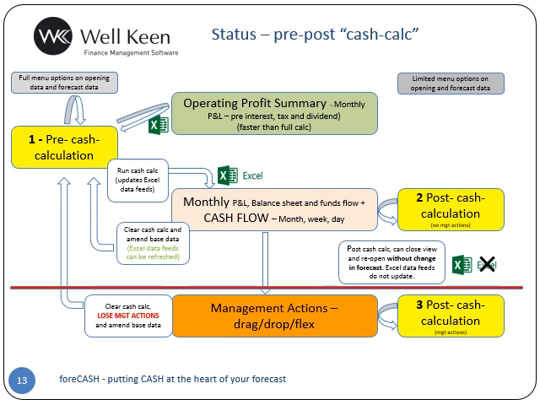Now, as well as being a cash forecasting tool, foreCASH contains cash management options. Once you have a robust forecast in status 2, you have the option to use drag drop and other rescheduling options to manage any cash drain. But note, this is a final refinement process. If you should need to move back to status 1, you will lose any management actions.